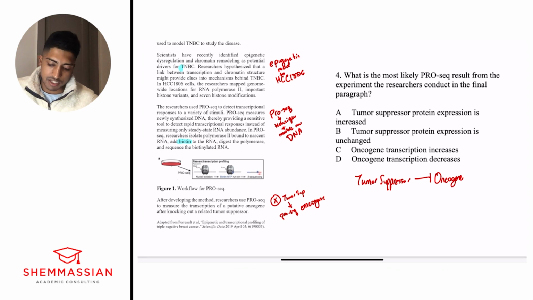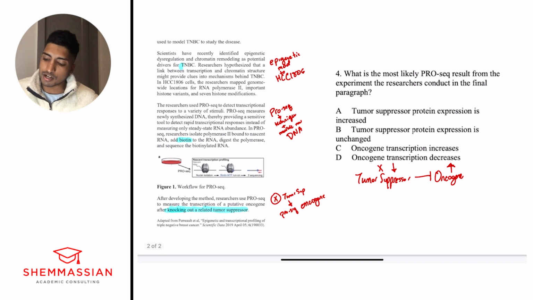And so it says in this final paragraph, we're running an experiment on a knockout of a related tumor suppressor. So we're getting rid of this. I put an X there, or you can put a little down arrow. And I like to think about what happens to the oncogene if we have less of that, right? Well, if we have less inhibition, that means oncogene increases. Think about how the arrows follow. We have a downward arrow and then it inverts with this inhibition. So we're going to have increased oncogene.